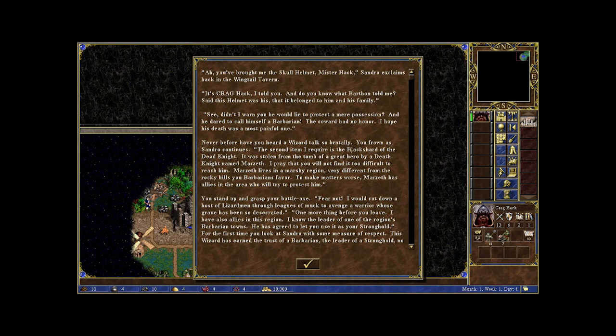Ooh, another wall of text. Ah, you brought me this skull helmet, Mr. Hack, Sandra exclaims back in the Wingtail Tavern. Grad Hack, I told you. And do you know what Barthon told me? Said this helmet was his, that it belonged to him and his family. See, didn't I warn you he would lie to protect a mere possession? He dared to call himself a barbarian. The coward had no honor. I hope his death was a most painful one. Never before have you heard a wizard talk so brutally. You frown as Sandra continues.